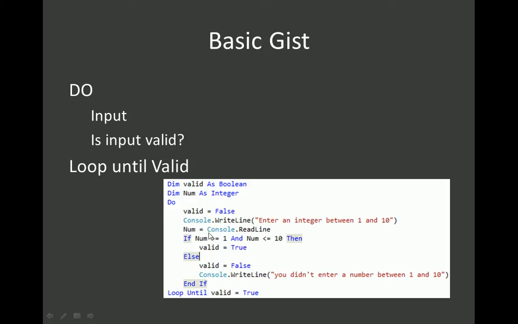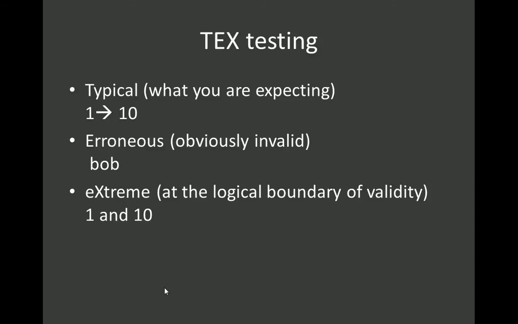Whatever you're going to put in there, if you've got this structure of setting valid to false, having your input, having your if statement which sets the boolean to either true or false, and then a loop to go back round if it's false, it's always going to work. Of course we're going to test it. We want to use typical, erroneous and extreme testing. This is what the exam board would be expecting. You should expect that they will ask you to test it.